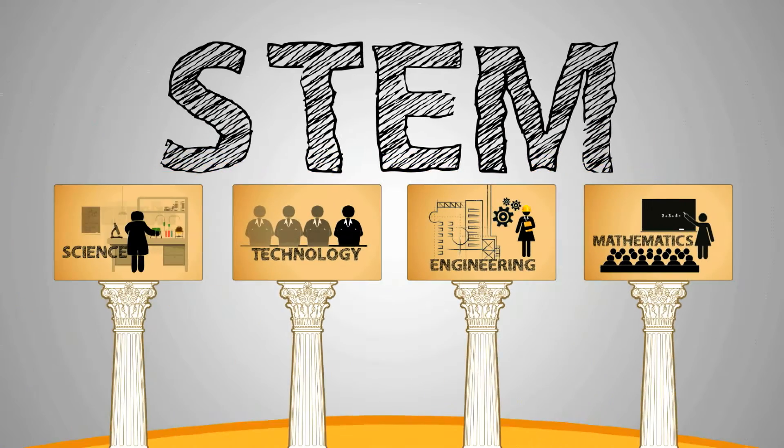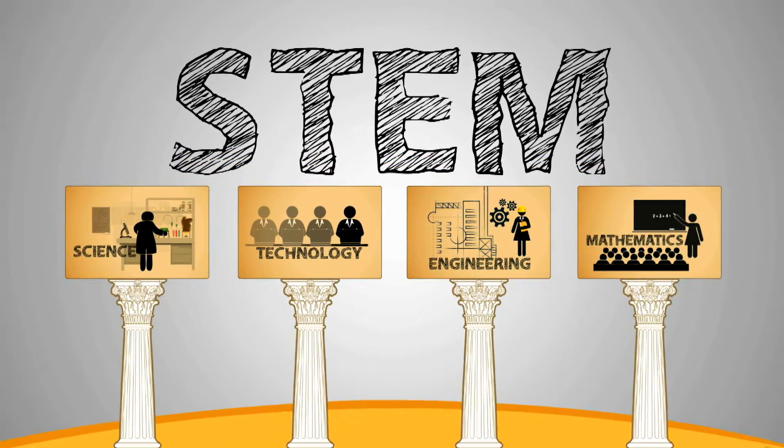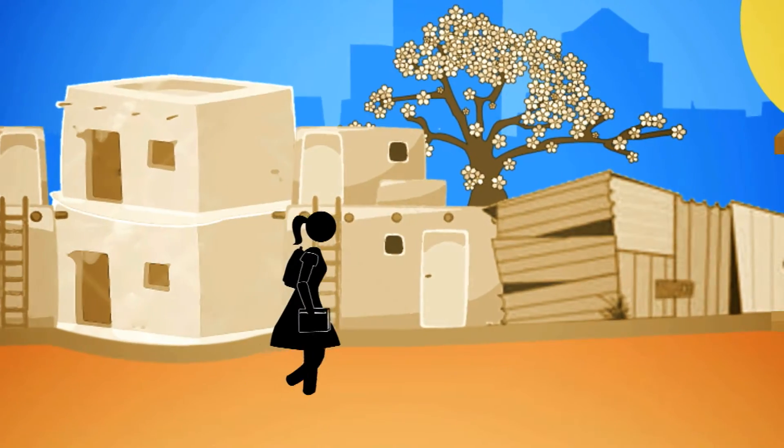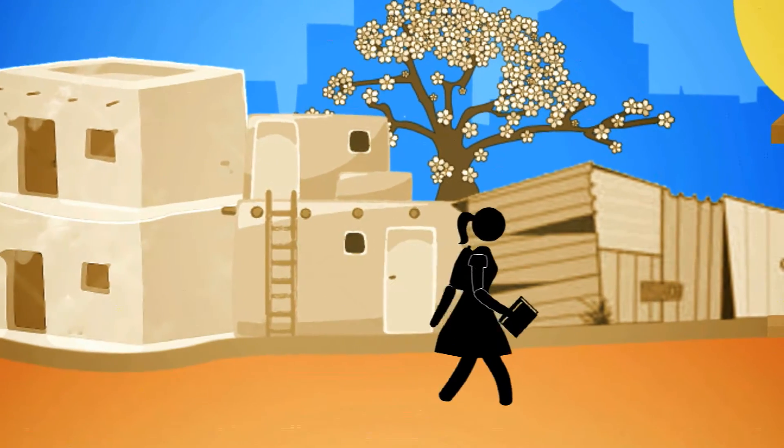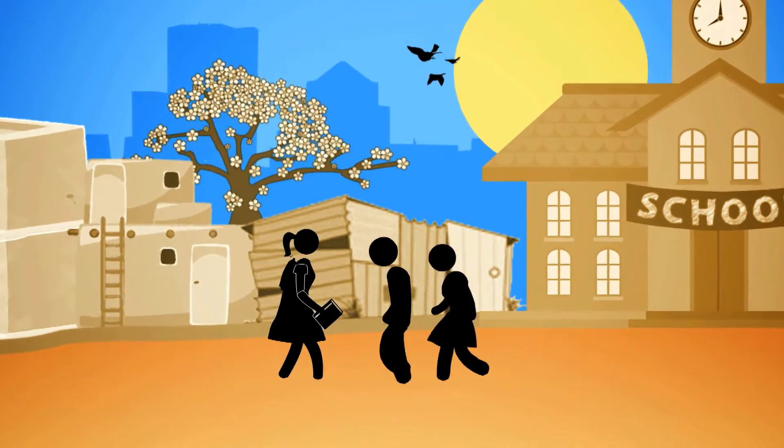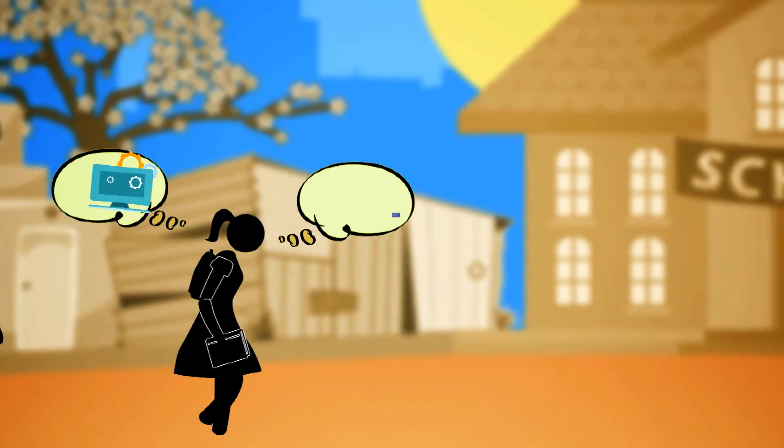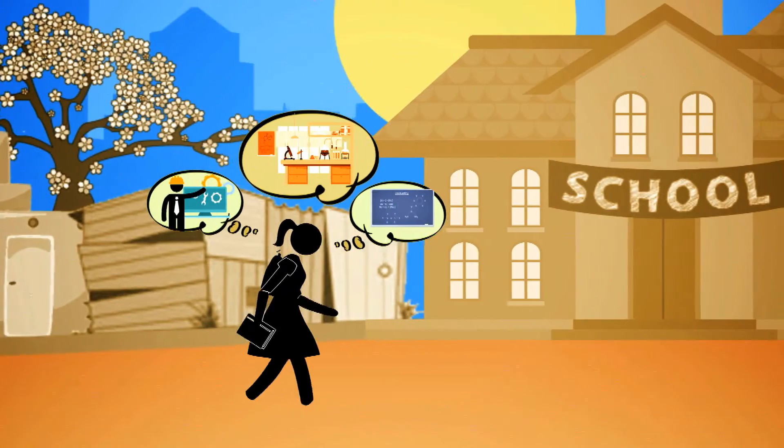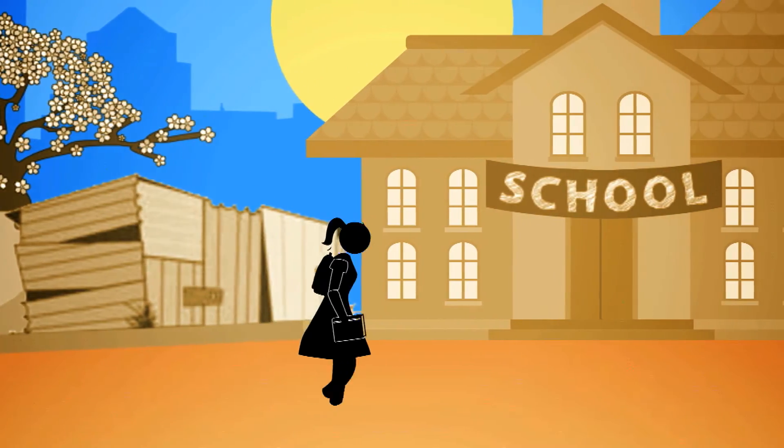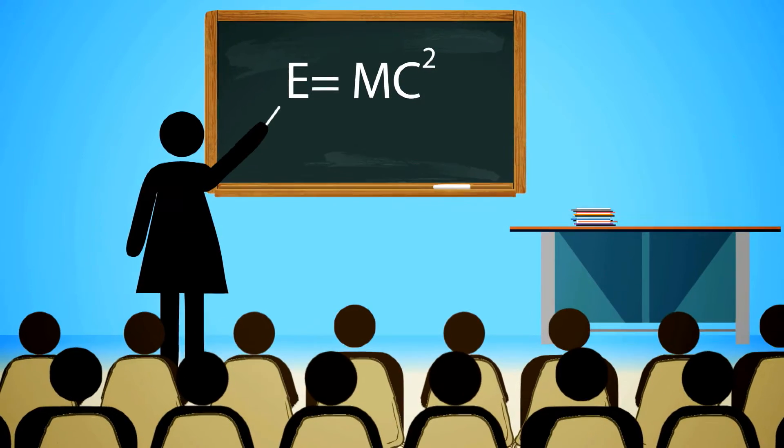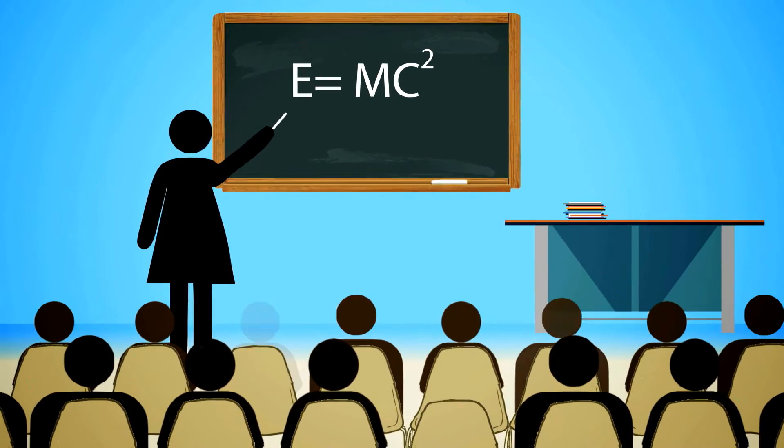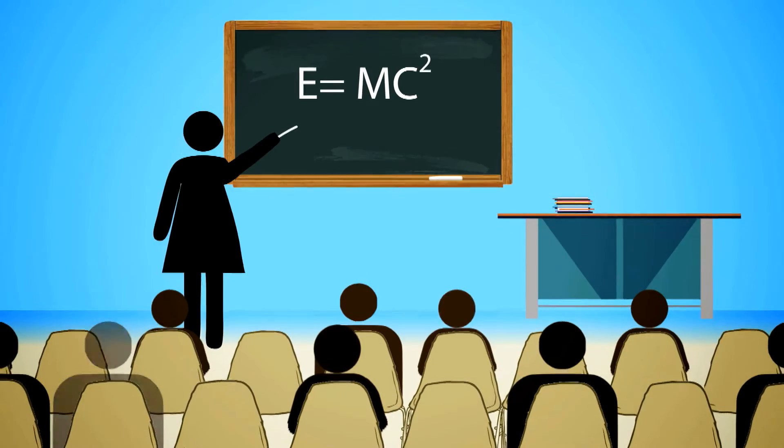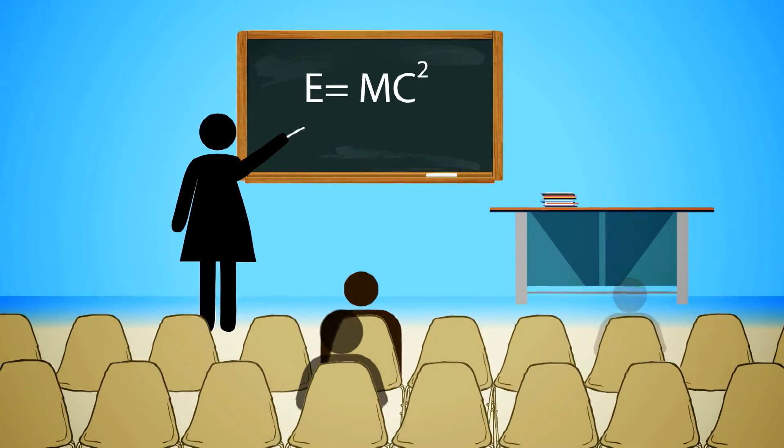STEM as preferred career choices, which are the pillars of human advancement, constrained access to economic vulnerability, social motivation, lack of role models and mentors, naivete about the opportunities of STEM as preferred career, and archaic teaching tools have further hindered participation and reduced the enthusiasm of girls to pursue STEM.